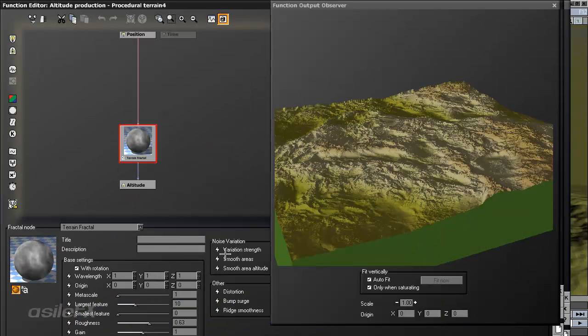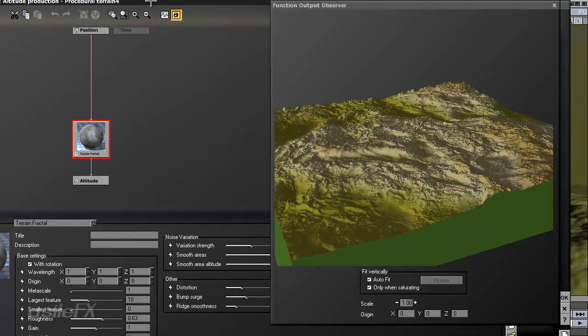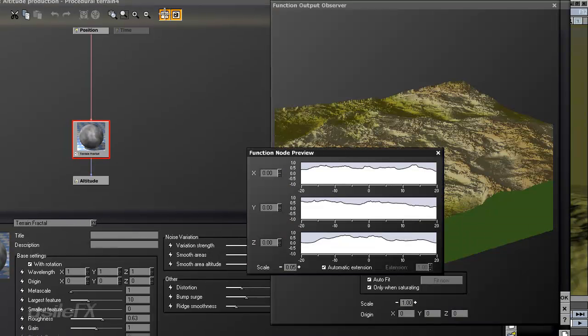So if you want more of a mountainous look, turn on zero edge mode. So this function, now if we want to see the actual output numerically, we can open up the function node preview, and this gives us a reading on the x, y, and z of the overall data output between values of -1 to 1. If we extend beyond the value of -1 to 1, it somewhat gets clamped, and basically it reduces itself automatically.